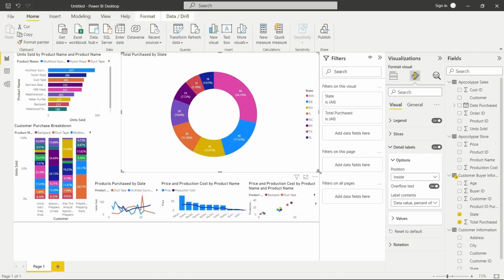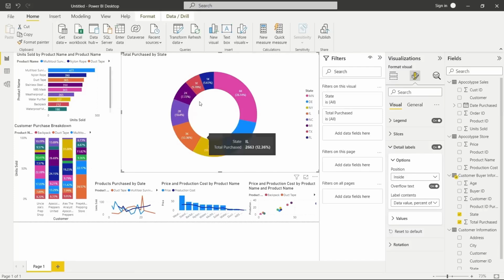Again, I'm just not a super huge fan, but you will get this one requested. People like this and want to see it. And the reason a lot of analysts don't like using this is because when you start glancing at these, it's really hard to tell the difference between these sizes. If you look at something like this, you can easily see that this is larger. Like if you're looking at this one, the multi-tool survival knife is obviously the longest and it gets shorter, shorter, shorter, shorter. But when you start getting in here, it's really hard to approximate the size.